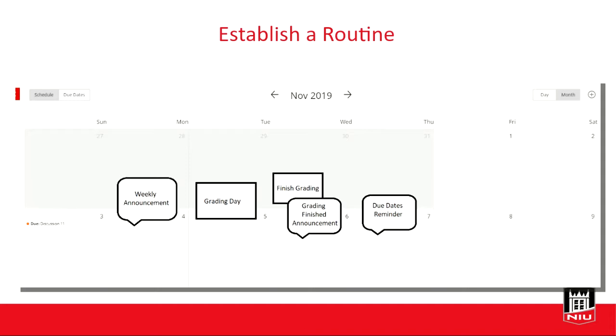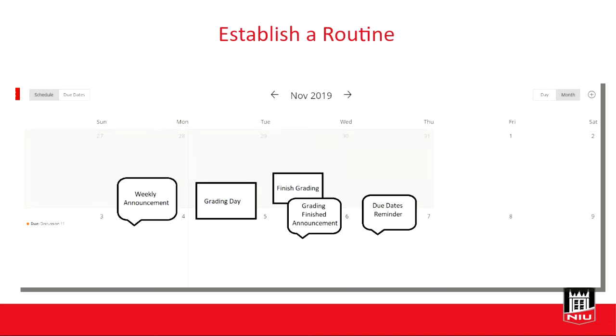A great way to manage your grading is to plan out your routine and make it consistent so that your workload is predictable and you can stick to a schedule. For instance, I might schedule my weekly announcement to go out every Monday at a certain time, and you can schedule that ahead of time, or you can log in to post manually each week. Then I might schedule every Tuesday and Wednesday as grading days for the previous week's assignments so I can make sure I keep up with my grading and get students' feedback before they have to submit the next week's work, which will then help them adjust for my expectations.